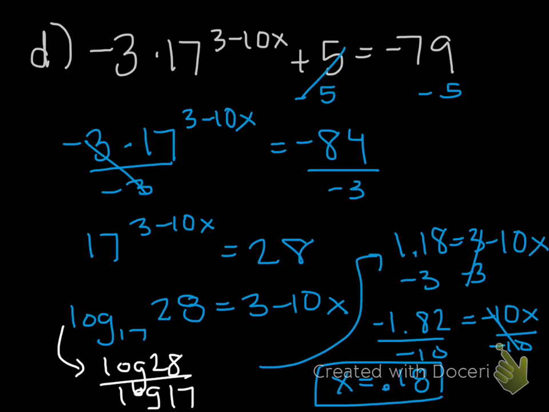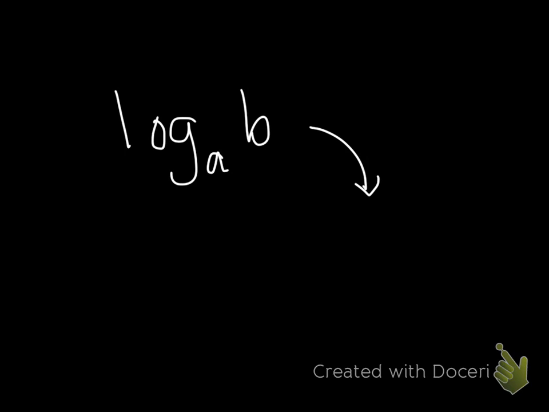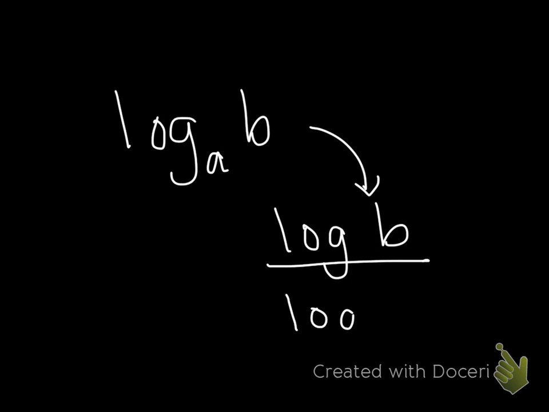So the last thing that you might want to just jot at the very top of your paper, and I probably should have started with this, but oops, you have log base a of b. Again, the way you want to type it in the calculator is log b divided by log a. So that's how you type in calculator.